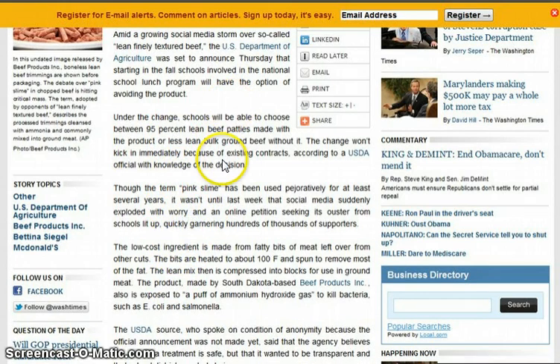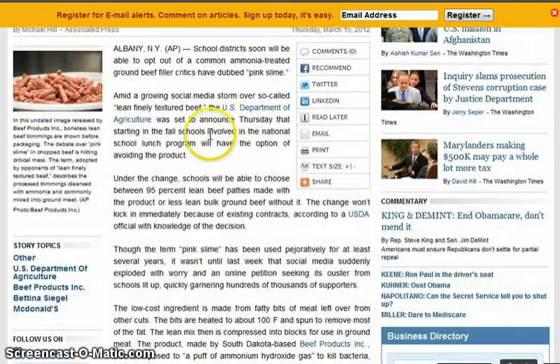You can go in and read the double speak about what it is and what it isn't. People only signed the online petition to get rid of it because they became aware of it — just like the carbon monoxide being sprayed in meat. They didn't know, just like GMO. If they knew, they wouldn't use it, they wouldn't buy it, they wouldn't stand for it. They're framing it as giving you the option to opt out, but the question is opt out of what — pink slime that's already been in school lunches for years.